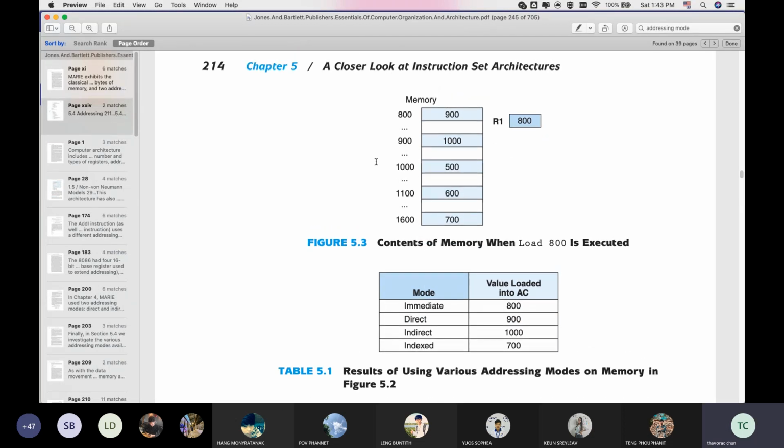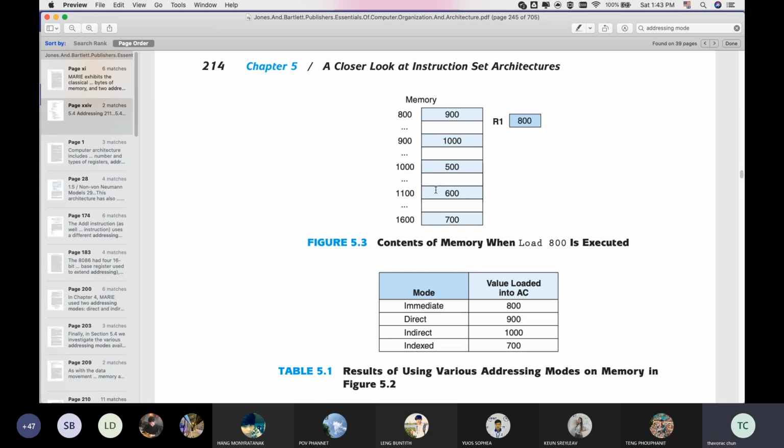Let's imagine this scenario, the structure of the memory. Here is our main memory, which is the RAM. The number at the front is called the address. The content inside is called the data. So remember, the memory is the combination of address and data. And what you see here is the register R1. Register R1 is just something they name like that. It can be R1 or R2 or R3, just what you name it.